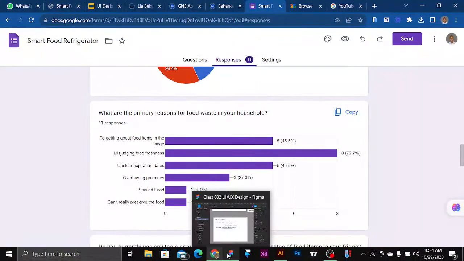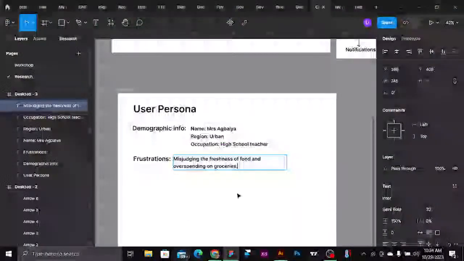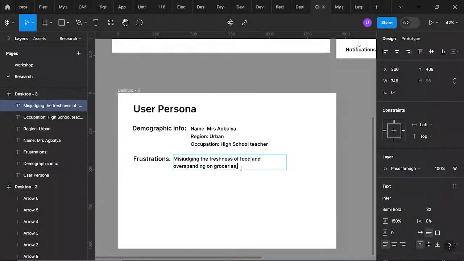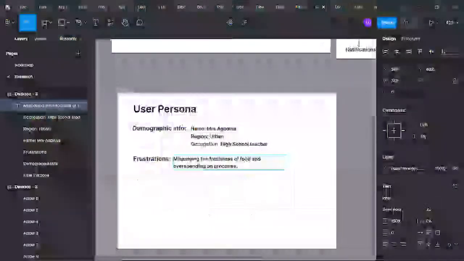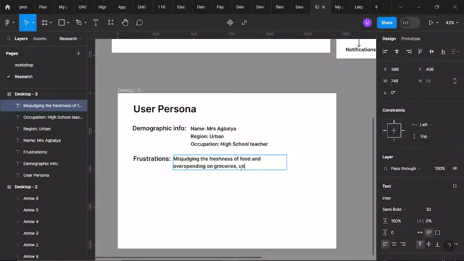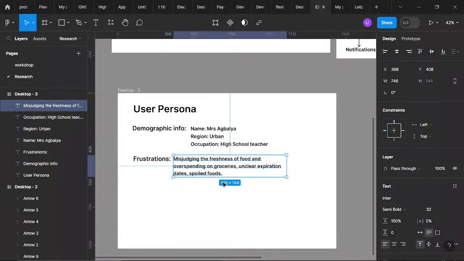She made mention of overbuying groceries and food freshness. So: unclear expiration dates and spoiled foods. This is the frustration she's facing.